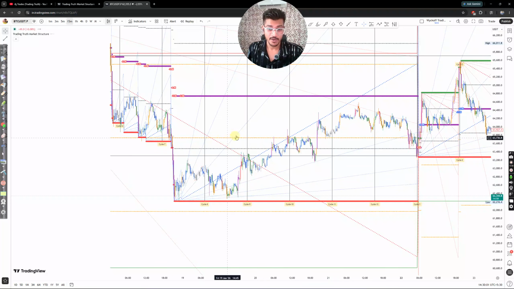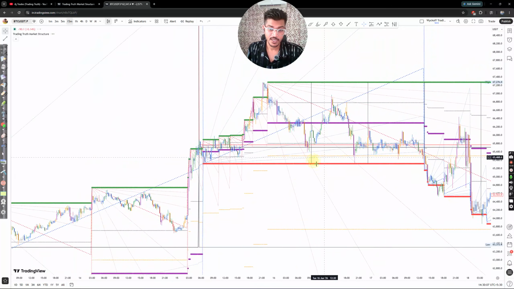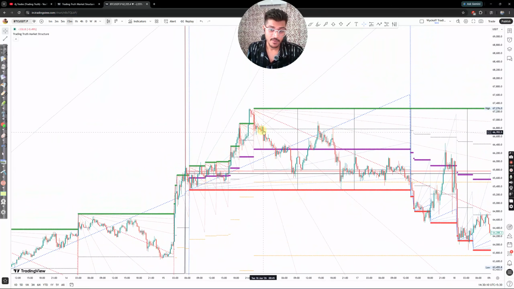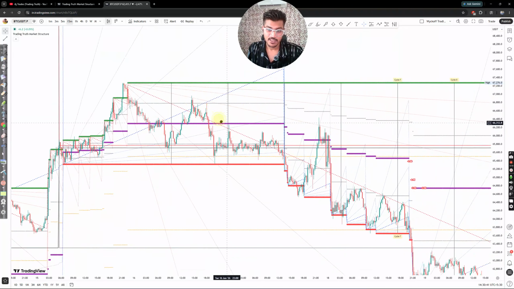You can see this example, guys. Around here, when this range got developed, the market closes below this 4 by 1, boom, the market goes 4 times faster. When it comes around here, still this 2 by 1, 4 by 1 area, the market comes down, and when it finally hits this trend line, which is 2 by 1, sorry, half, it goes up there, and when it hits there, it comes down like that.